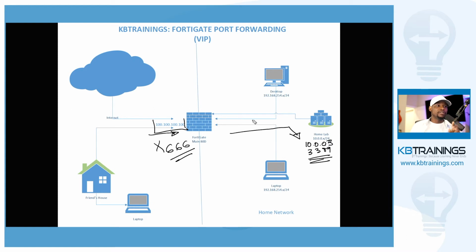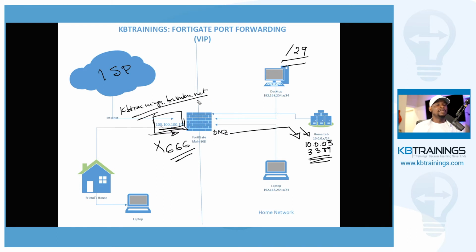You don't have to do this if you have a lot of public IPs. Like if your ISP gives you, let's say, a /29, you can use one of these public IPs directly on the host that you want to access on the inside, and maybe put it on the DMZ, and you can have access directly to that public IP. And in my case, I set a domain name linked to my public IP, so it's going to be KBTrainings.bisuku.net. So this is the public domain name that we're going to use to access this FortiGate. And of course, because we want to do RDP, we're going to do it on the port 666.